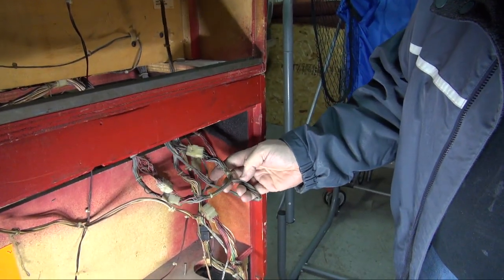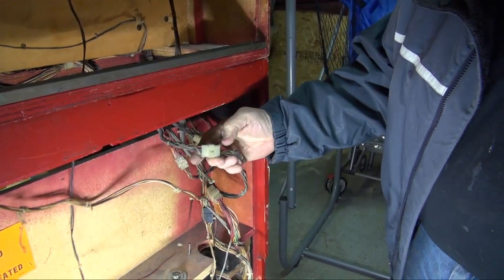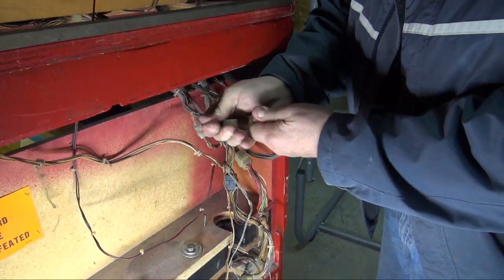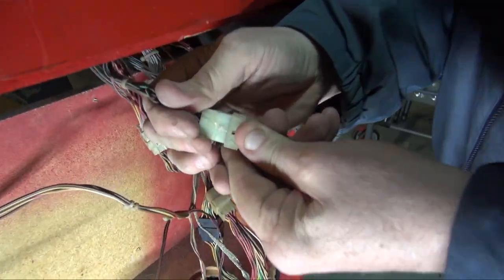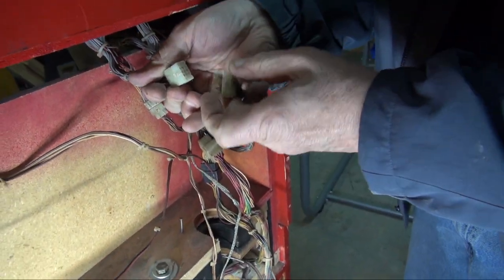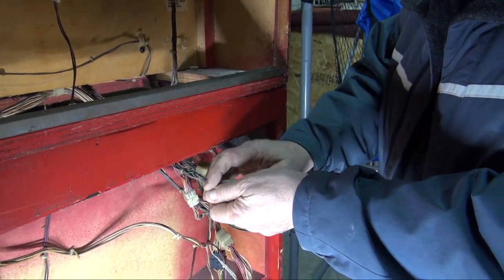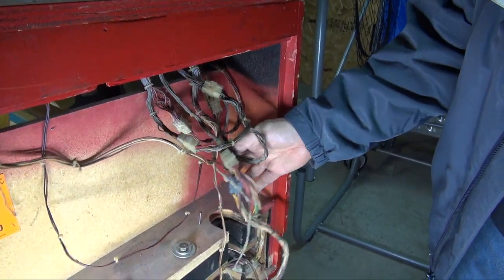So you want to make sure that's in nice and tight. There's no chance there's a fault there. While you're at it, you could always check the other ones. Make sure they are in tight. Not only tight, but make sure there are no pins that are uneven. You will find a couple of empty holes. They didn't use every pin. But that's an important thing to check.